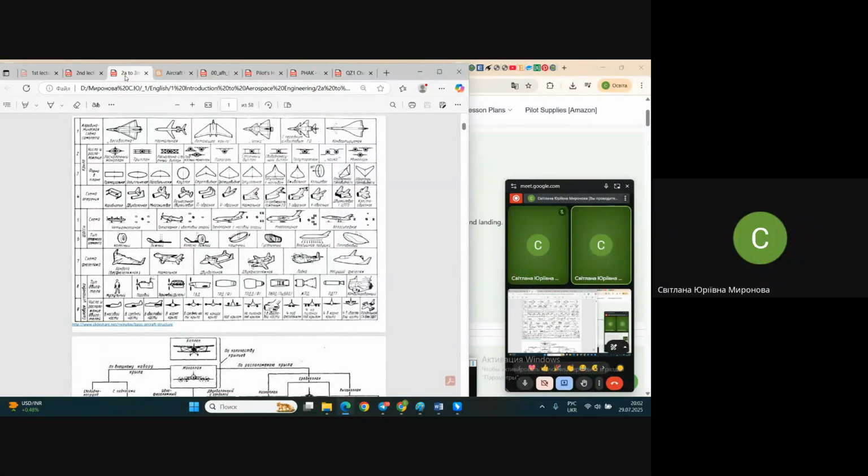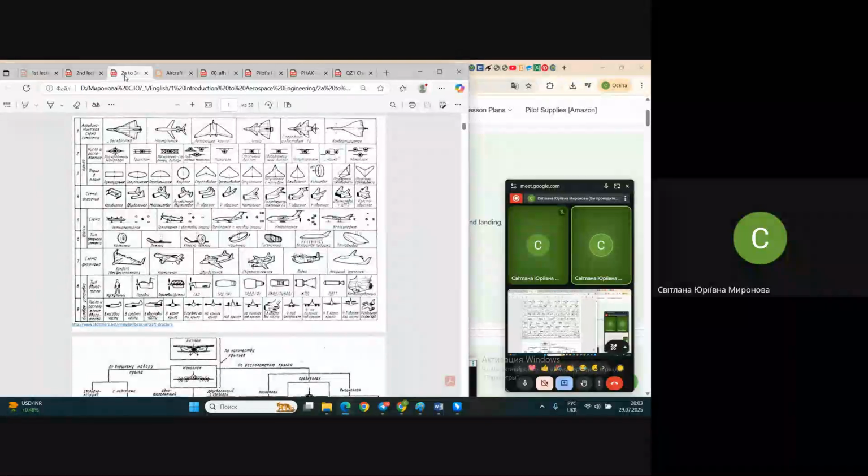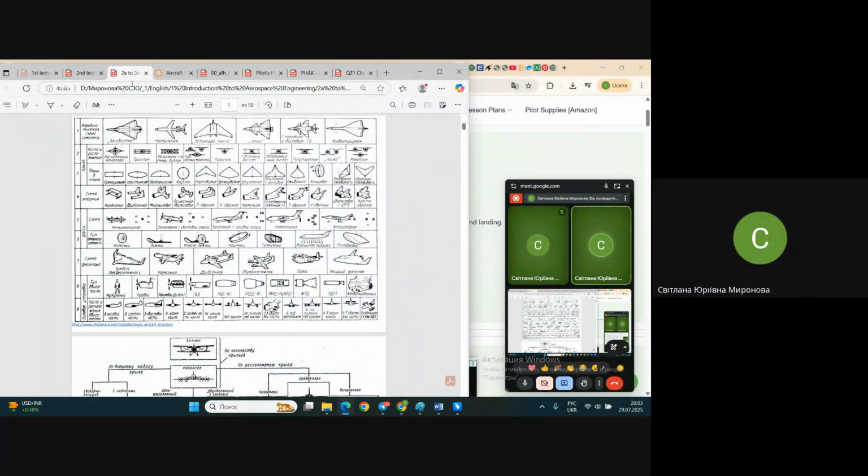Look at this. What we've been talking about mostly is categorizing airplanes by their general appearance, their outer features and their shapes. The combination of the shapes and of different aircraft aggregates resulted in hundreds and hundreds of variants of design of aircraft. Next, it comes about another type of classification.